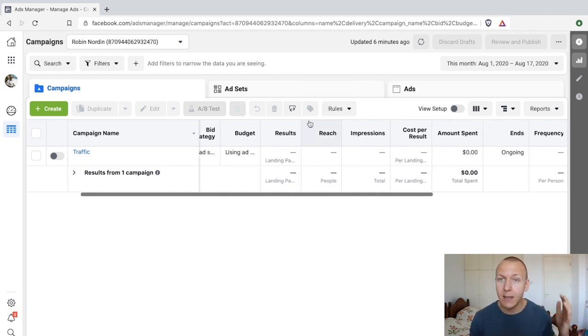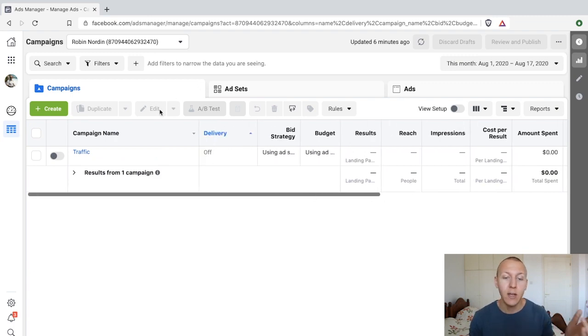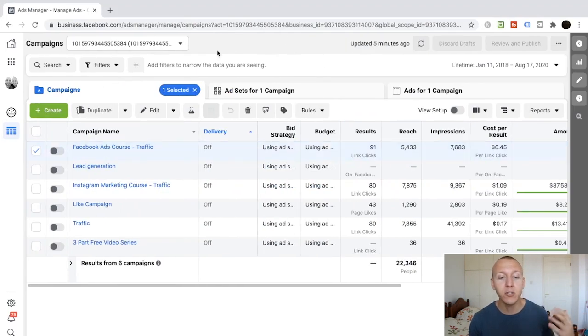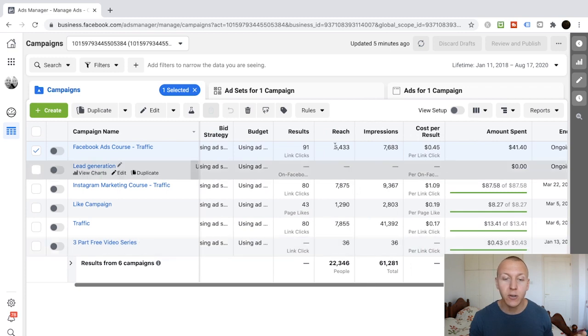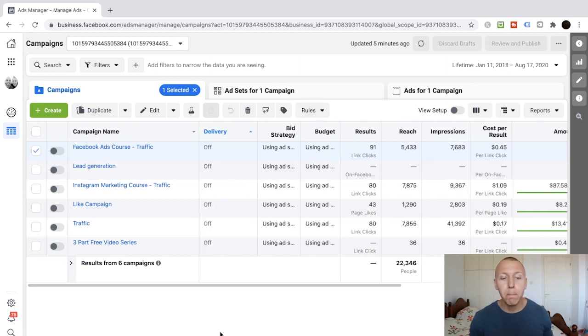All right, so when we're getting information normally, we are getting it very viscerally, right? We're just getting tables here, meaning information and numbers. It's just numbers. So yours is going to be empty, but once you start getting a bit more information, you're going to say, okay, we have this many results, this much reach, this much impression on this campaign. We can go and check out the ad set, etc. But it can be very beneficial to understand them visually, to have an easier understanding and a bigger overview to gather the data, because our understanding of the data is going to be key in optimizing our ads, right?